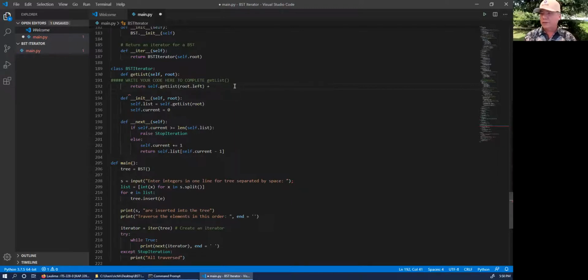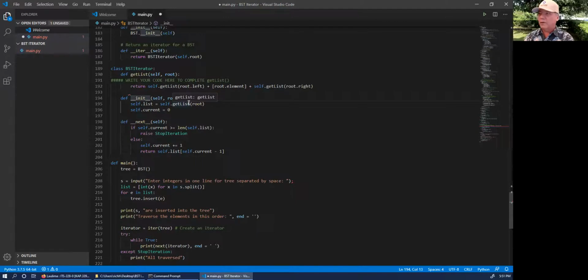And then after that, it's going to be the root element. And then after that, it's going to be the right list. So basically, when we have to return the list, this is the list that we're going to use when we initialize this iterator, and then we traverse through the iterator, one node at a time.